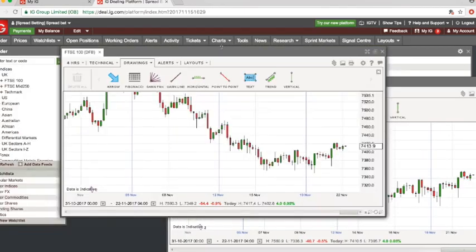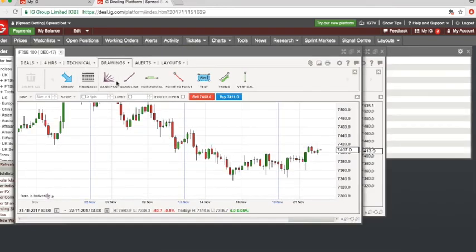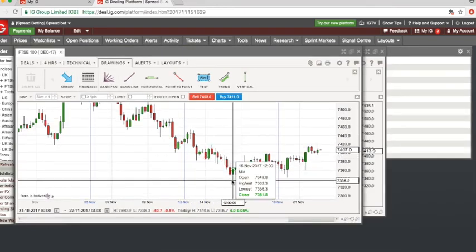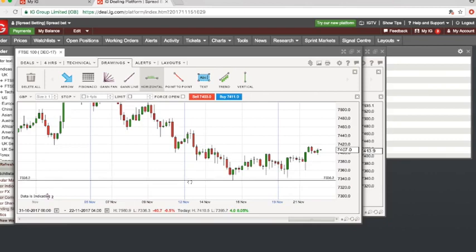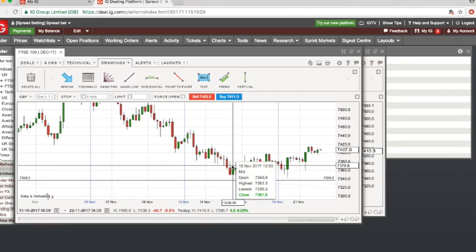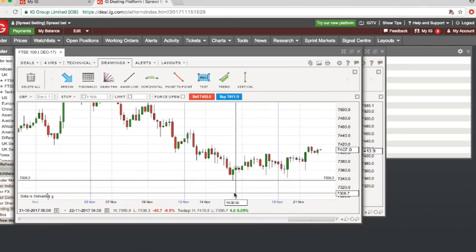A clear example of this is if we take the 4-hour chart, on the December chart, we can see on the 15th of November we have a new low in the market here. Okay, the market got down to 7336. Now a break of this, of course, is bearish, and it's going down.